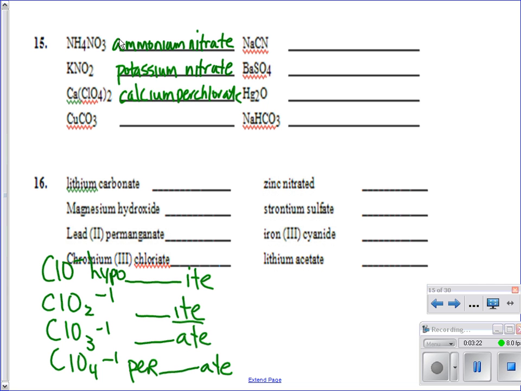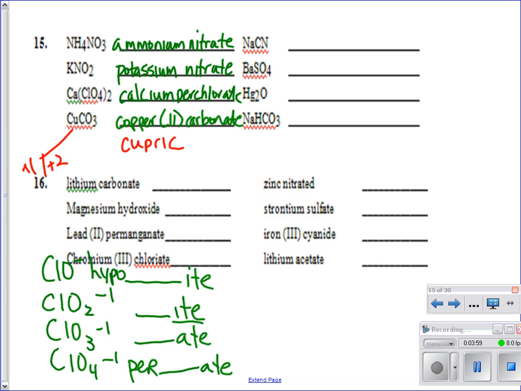CuCO3, ionic or covalent? Ionic. Does copper have more than one charge? Yes. So what would this one be called? Copper(II) carbonate, because that carbonate has a -2 charge. So that would mean the copper has to have a +2. If I want to be fancy and get all Latin, what would the Latin version be of that copper(II)? Remember, this could be +1 or +2. So 2 is the higher, so that would be cupric carbonate.